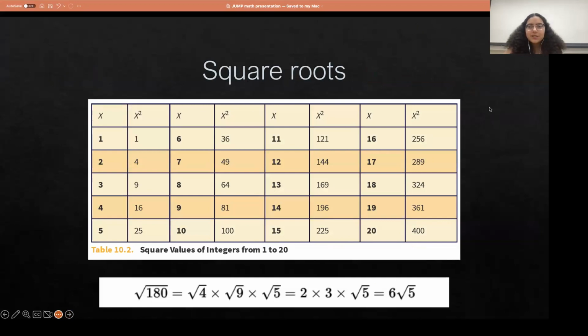Sometimes for equations, since you don't have a calculator, you're going to have to approximate square roots. Probably not too often, but if you do, one thing is to figure out which squares it's between. So it's handy to know the first few squares, which are shown here. For example, if you had the root of 180, one option is to think, what two perfect squares is it between? In that case, it's between 169 and 196, which are 13 squared and 14 squared. So then you know that the square root of 180 is going to be something between 13 and 14.